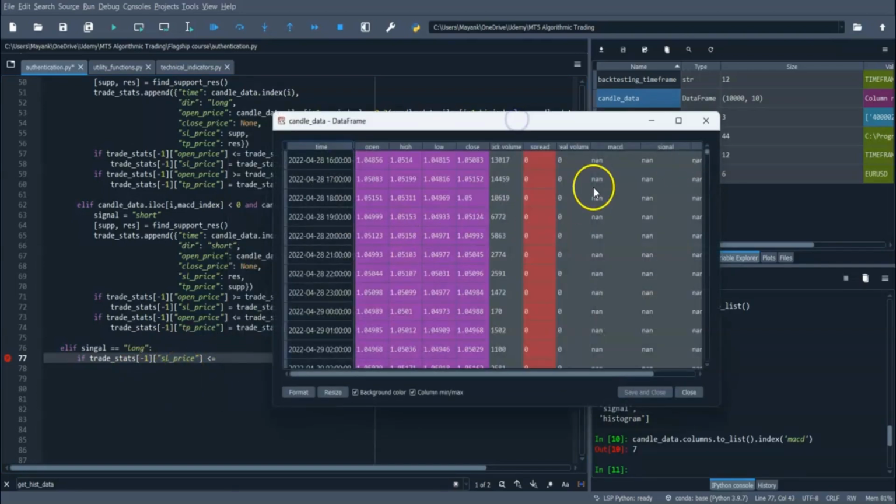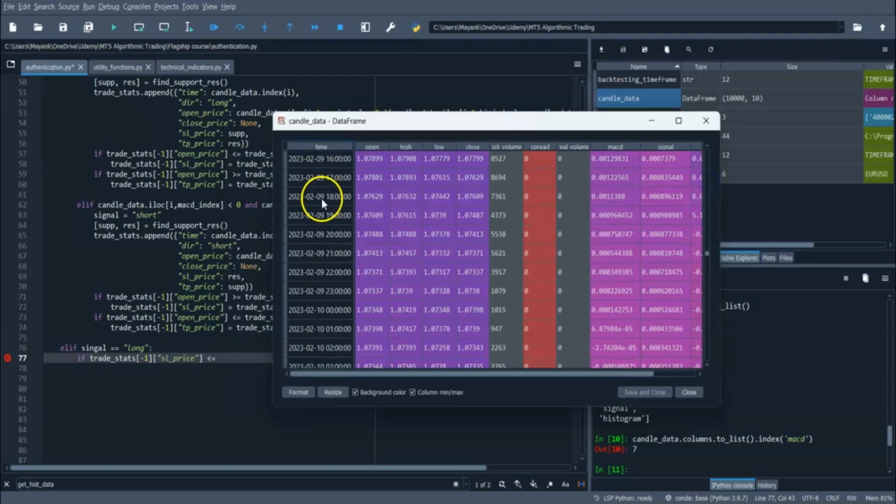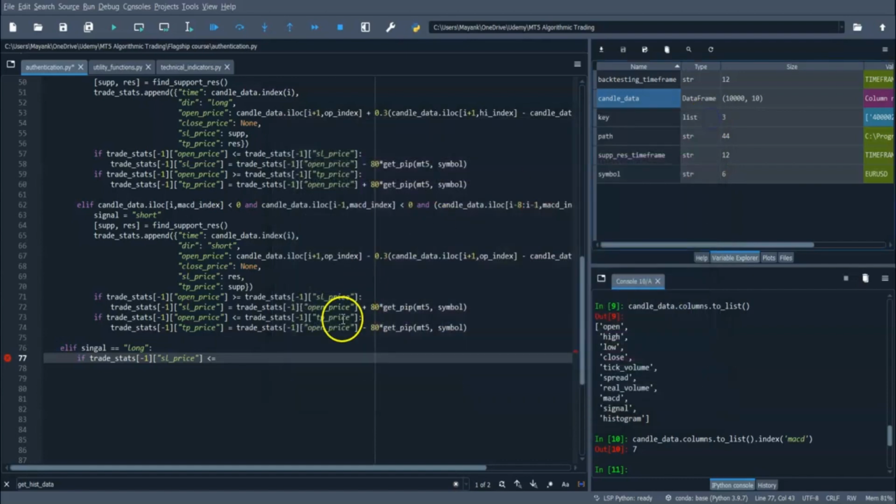If you are going through each of the rows, let's say your signal is long and then you're trading, and you reach here, right? And let's say your stop loss price was 1.07334. But for this row, that stop loss price was breached. The low price was 1.07332. So that means here the position would be closed out and we'll have to cut our losses. Alright, so that's exactly what we are doing here. If the stop loss price is greater than equal to the candle data low index, alright?